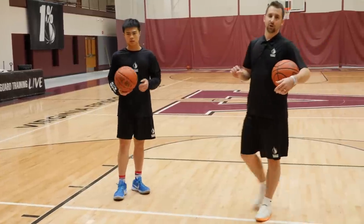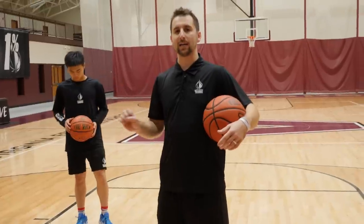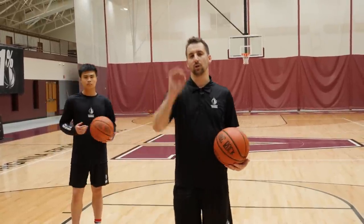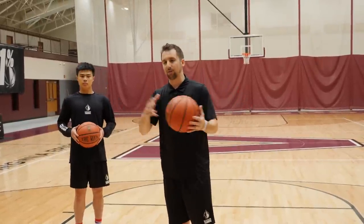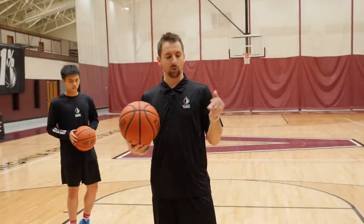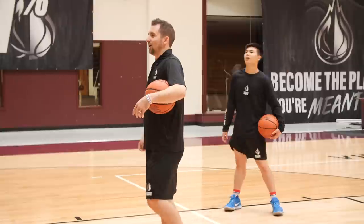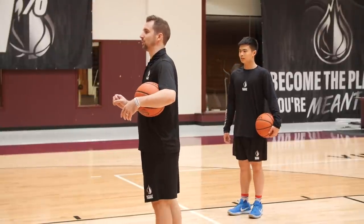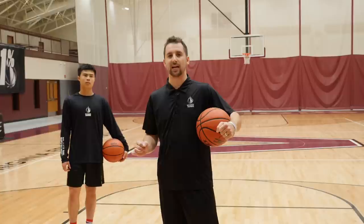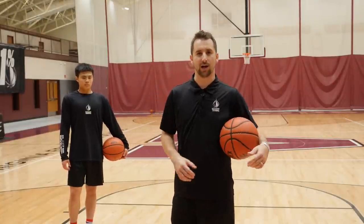Now with all of these drills, I know some of them seem very simple, but if you wanna find a way to get better in your house and you're unable to shoot and you're unable to dribble, you can have a ball in your hand and work on your wrist strength, forearm strength, your hands and your fingers. And these drills are doing exactly that. You're gonna do each of them for 45 seconds to a minute in each direction and with each hand, and you've got yourself a 10-minute workout that you can do literally anywhere in your house.